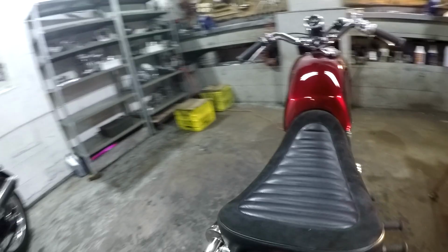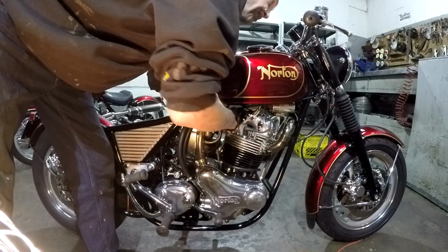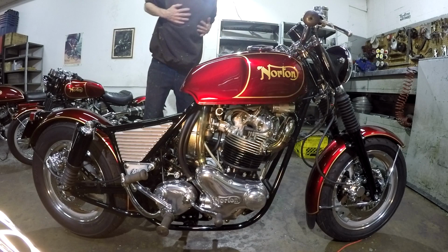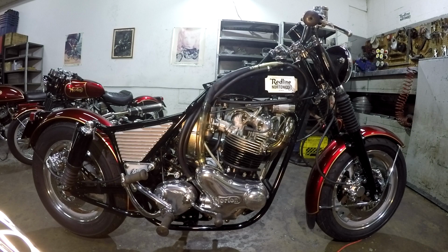So let's take a look at this frame. Let's drain the gas out of this bike. Baby rides like a Caddy, where sister over there is more like a Ferrari. Okay, should be ready to remove here. Don't want any slipsies. Alrighty, there we go. This tank here, and get the drain happening.